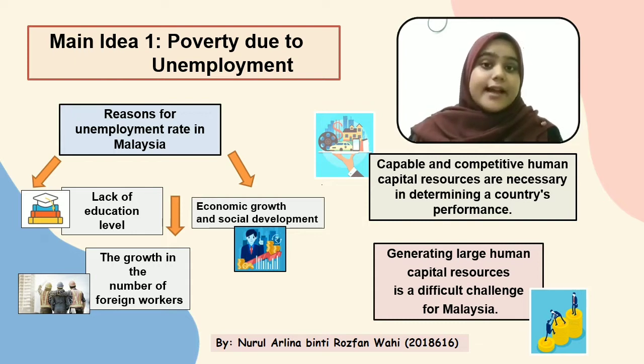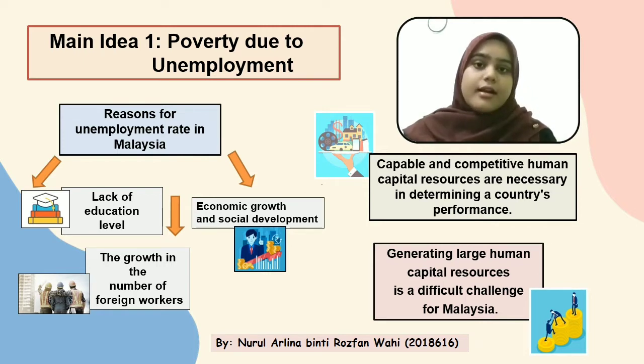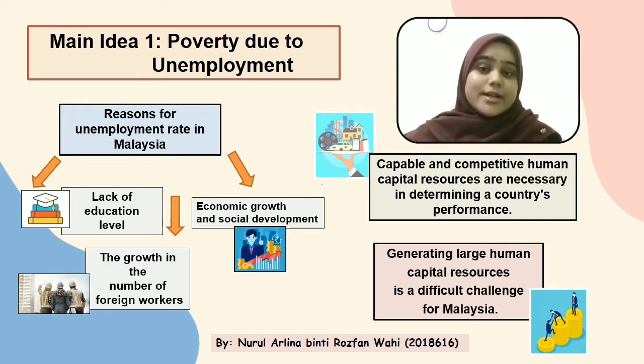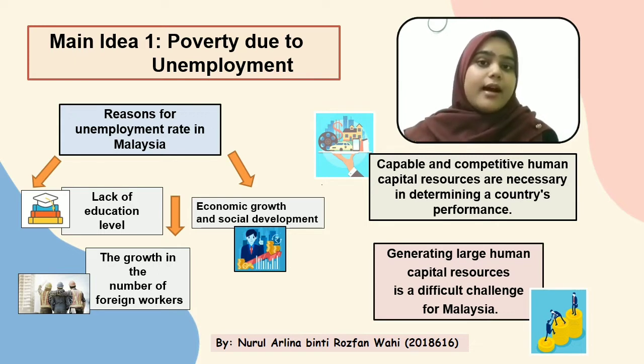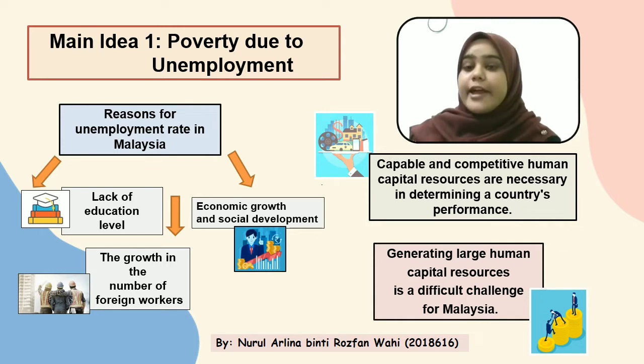In general, unemployment can be categorized into three major aspects, which are physical, social, and economic aspects. Next, in Malaysia, there are several reasons that contribute to the high rate of unemployment among the elderly. To begin with, the root causes of unemployment are economic growth and social development, as Franco in 2013 stated that tariffs affect economic growth because they discourage exports and create a situation of welfare loss.